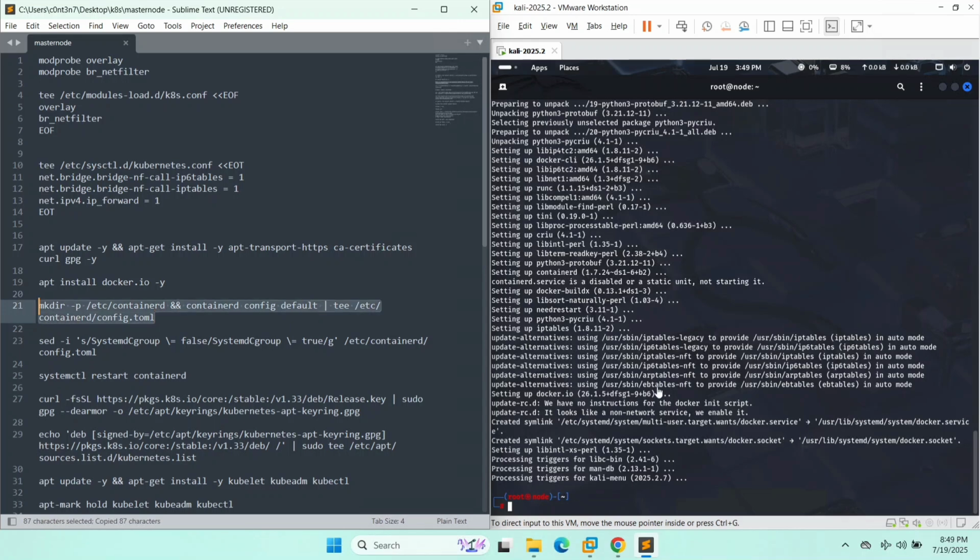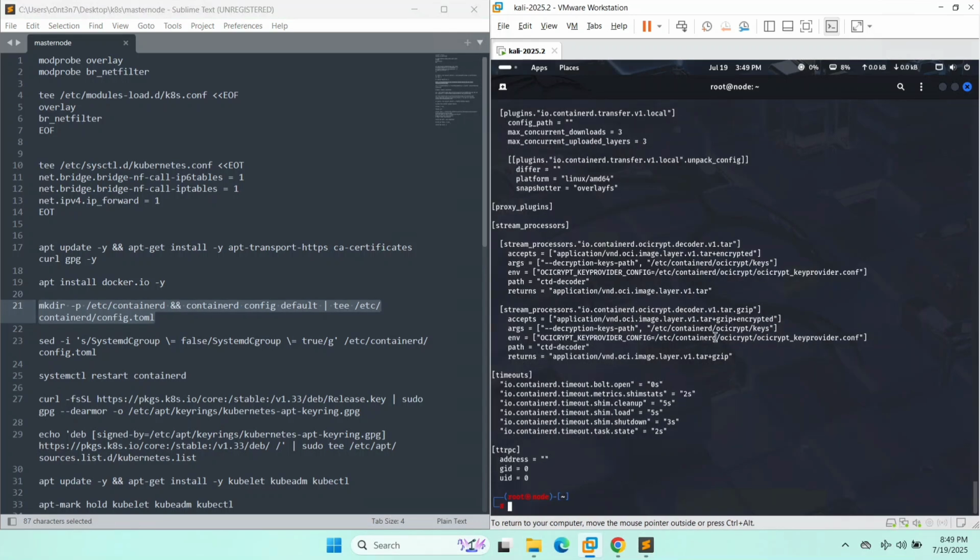That is what this command is doing. The default configuration file is stored in this location, etc/containerd/config.toml.